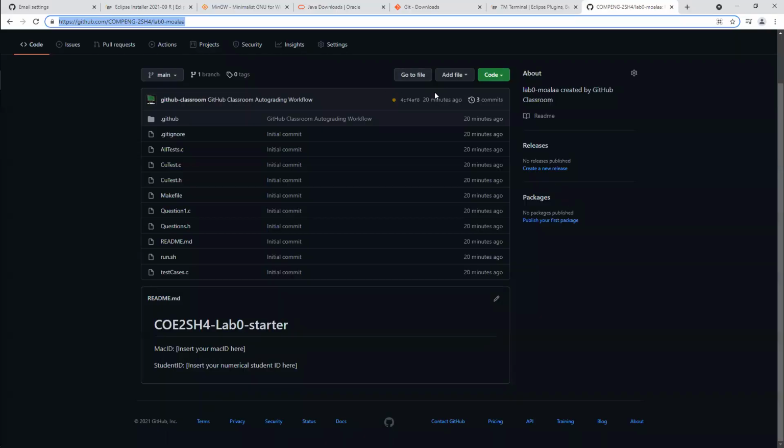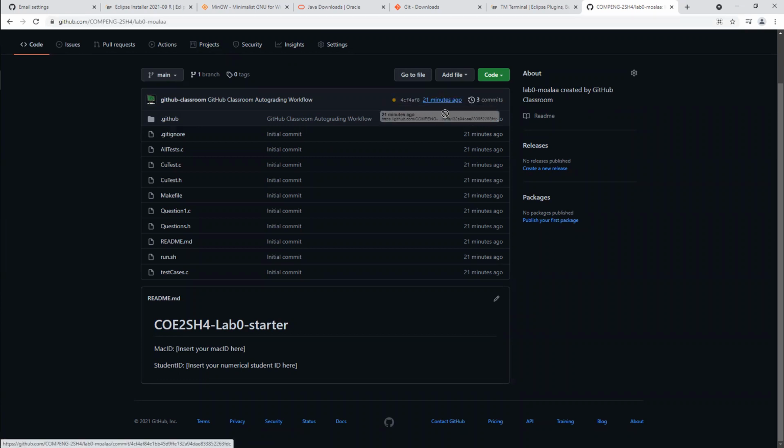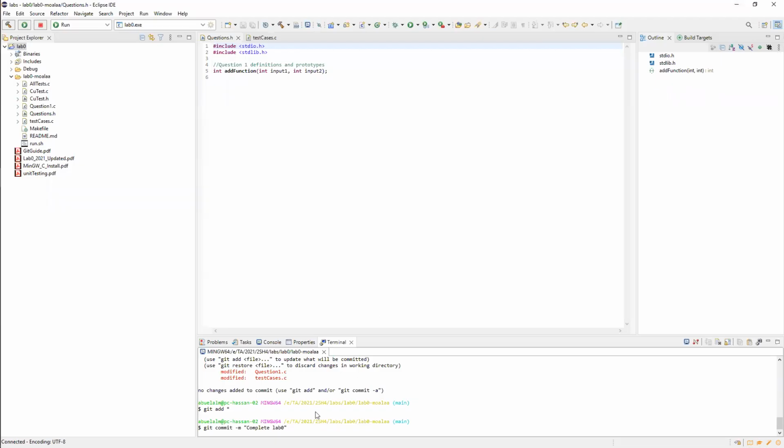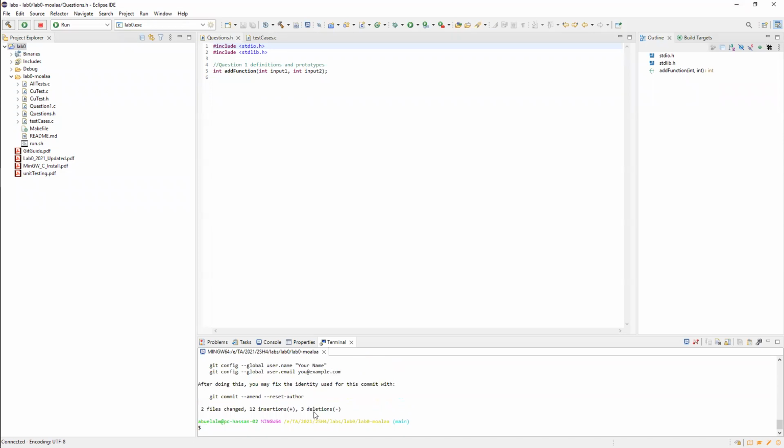So as you can see, this is my GitHub account, and it was 21 minutes ago once I cloned my repo, and at the same time there is an orange point or node here. So from these commits, you can check the commits happening. So I didn't make any commits, right? So I will push my first commit.